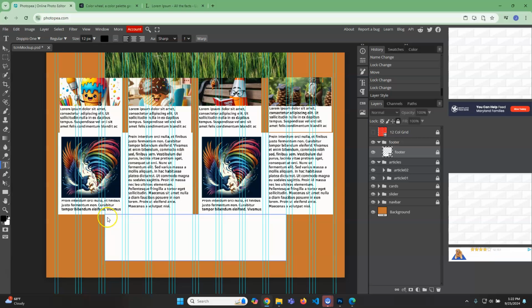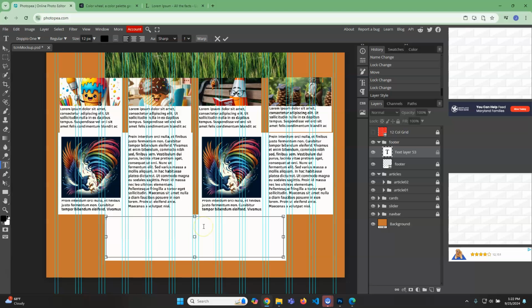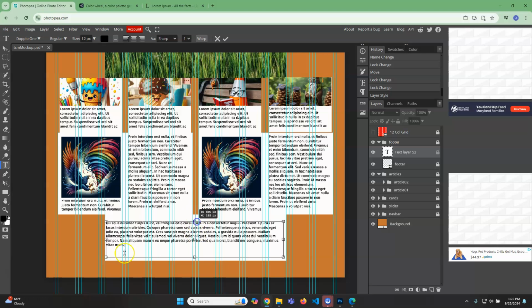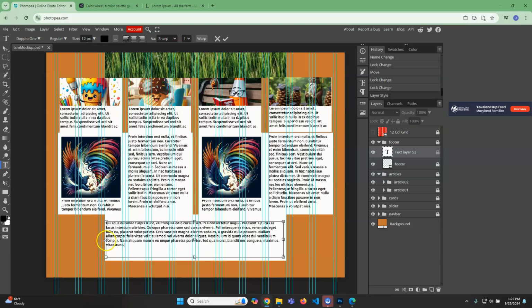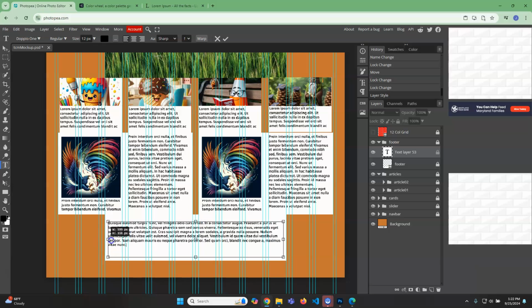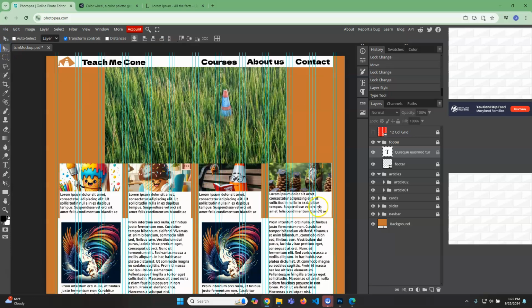Now, if you look at most footers, they're usually going to have, and let's hit Control V to paste. Let's take this text box down a little bit. There we go. And let's pull this in a little bit so there's a little bit of padding. Like that. Okay. That's too much. It's a little bit of delay. Okay. Like that. Okay. That looks like a thing.